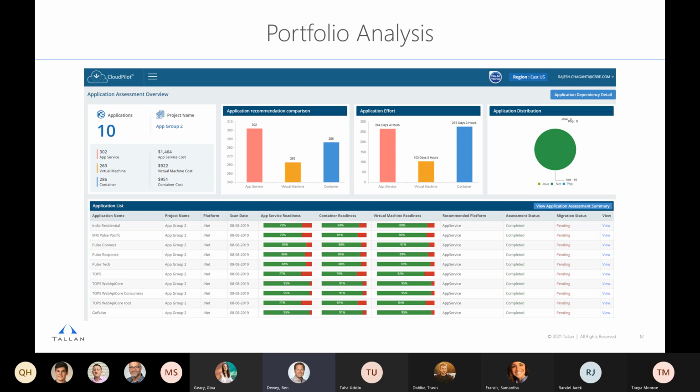The second 2, the middle one is more container readiness, and the last one is virtual machine readiness. So virtual machine readiness would line up with that infrastructure as a service offering that we mentioned. We'll sometimes recommend this for lower priority applications or things that aren't really worth the longer term investment for a full modernization. And then container readiness is a great option if you as an organization have things that are already fairly stateless and you're looking for some possible cloud agnostic abilities. Container may be a good option, and we certainly have customers that choose that route.